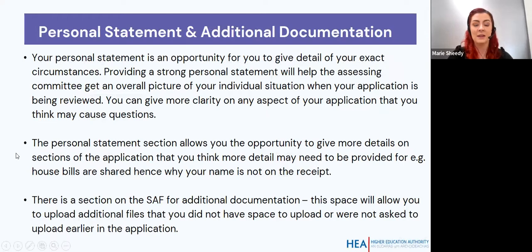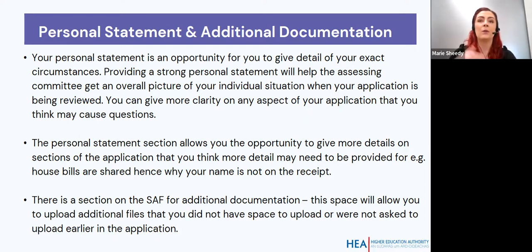So the personal statement then, it's one of the final parts of your application, and it's one of the really, really important sections. It's where you get an opportunity to fill in any information that you didn't get to put on the application, or to explain your personal situation in terms of your living situation, your own health, if you have physical health difficulties, mental health issues, the real extent of your financial struggles, and where you're coming into difficulty. So it's, again, really, really important, and do not rush it, because it is at the end of the application.